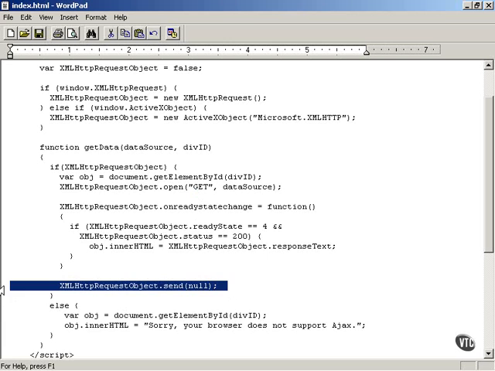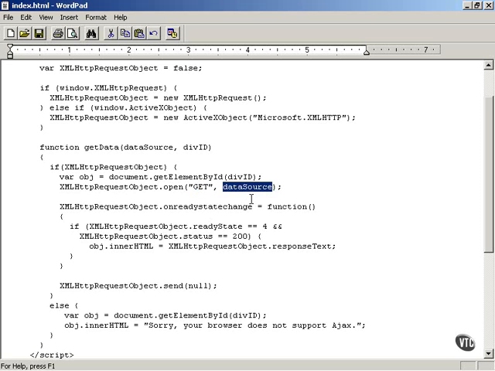Nothing's actually happening with the server until you actually send, in this case, a value of null. And that works because you've already configured the XML HTTP request object with the HTTP get method, and you've configured it with the URL to get. You have assigned a JavaScript callback function to the onReadyStateChange property, so that that function will be called when there's a change in the state of the data that's being downloaded from the web server. And then finally, to make things actually happen, you say XML HTTP request object dot send, and because you're using the get HTTP method, you just have to send a value of null. That's going to change when you work with the post HTTP method, as you're going to see.